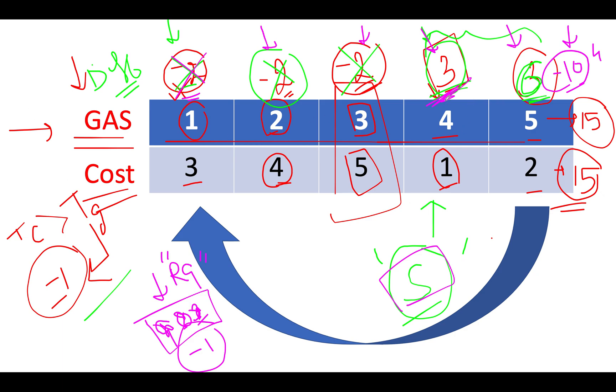Also, as soon as we reject this particular index, we have to reset the value back of the remaining gas to zero. Because in the previous iteration, it went beyond zero, it got updated to minus one. And we rejected that index four can't be a starting index. Therefore, we'll have to reset it back to zero. Let's proceed ahead.